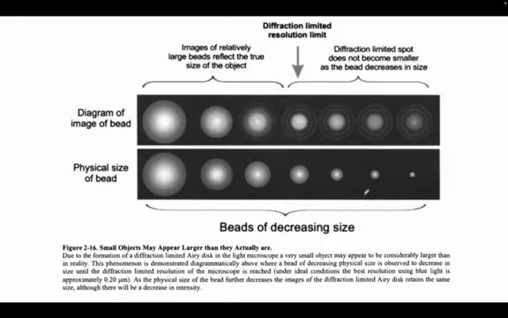Another thing in light microscopy is that because of this resolution limit, we actually cannot see objects which are smaller than the diffraction limit. So even if the object is like this, what we will actually end up seeing in the light microscope is this. Any objects which are below the diffraction limit will give us spots of the same size as the diffraction limit. So objects which are this big and objects which are this big will end up giving us the same spot. This is just a limitation because of the nature of the light that we are using.